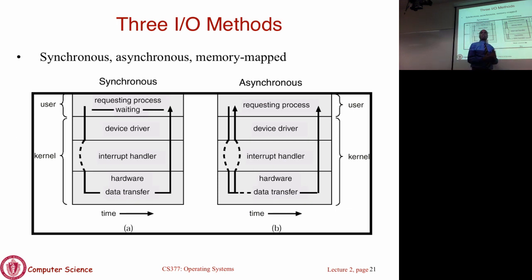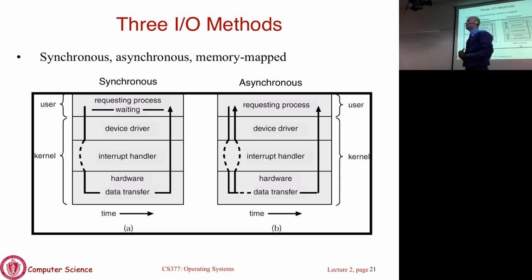Now you can imagine what asynchronous means. It's non-blocking I/O. You issue an I/O request, but the process does not block. The process continues execution. The I/O request is being handled by the hardware, but the process is not blocked. Later on, when the results come, the OS is going to send a signal to the process saying your I/O request is complete, and then you can get the results back.